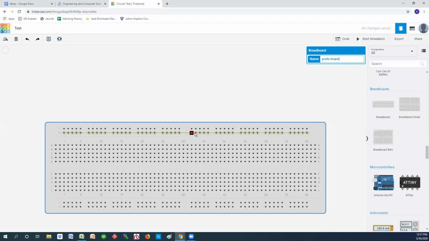As you recall, if you've forgotten how this is connected, you just go over each hole, and it tells you that all of the holes in this horizontal line are connected to each other. These are all connected to each other, and if you come over here, notice these are connected together like that. The reason we have a proto board is for a couple of things. It gives us a hard place to put the components to hold them in place, and it gives us a way of quickly connecting two things together. If I want to connect two things, I put the pin for one in here, put the next one in here, and they are automatically connected. I don't have to twist them together or use an alligator clip or whatever else. Also, the holes are spaced such that they allow us to use resistors, capacitors, LEDs, and just push them in.